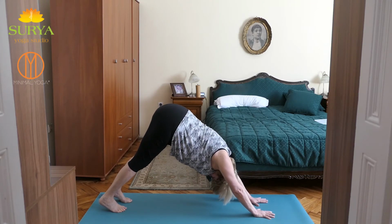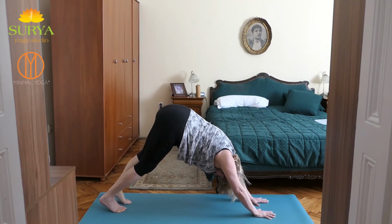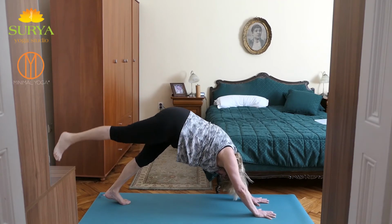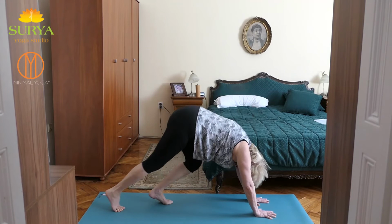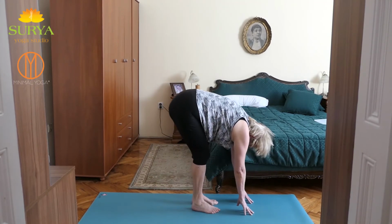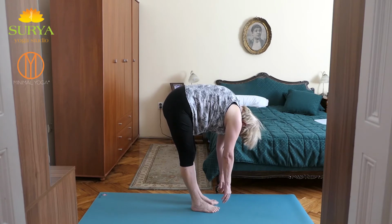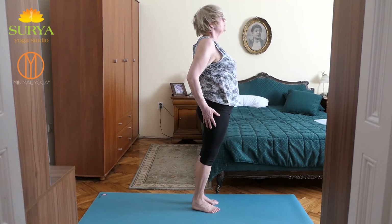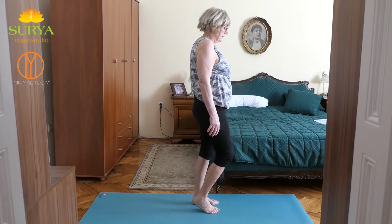Shoulders are away from the ears as much as possible. Bottom is top of the hill. With an inhale, I lift my left leg as much as I can. With an exhale, put it back. With another inhale, I lift my right leg. With an exhale, slowly down. Inhale. With an exhale, bend the knees. With an inhale, step forward, and with an exhale, you are in Uttanasana. And with another inhale, I'm slowly and gradually lifting up, standing in the upright position and relaxing.